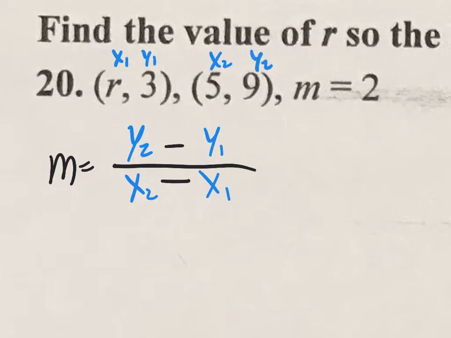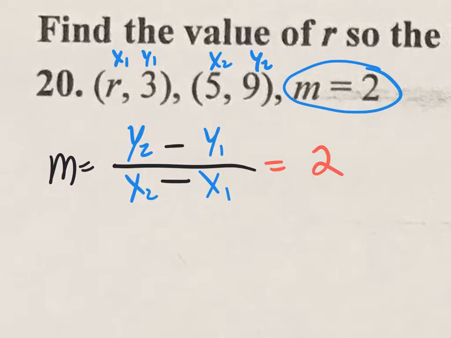Now the thing is this, we already know what slope is. So this formula that we're about to use, we already know that the answer is going to be 2. Okay? So what we're going to do now is create an equation from what we know to find out what we don't know. Okay? So let me first rewrite the formula, y2 minus y1, but with the values in there.